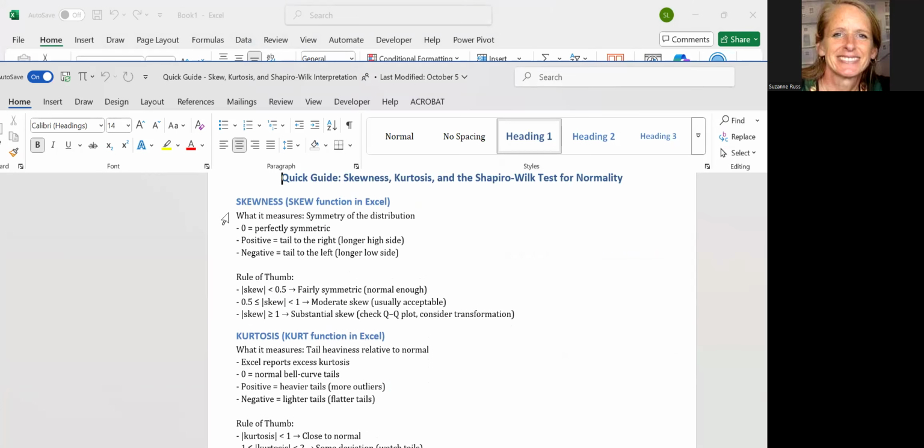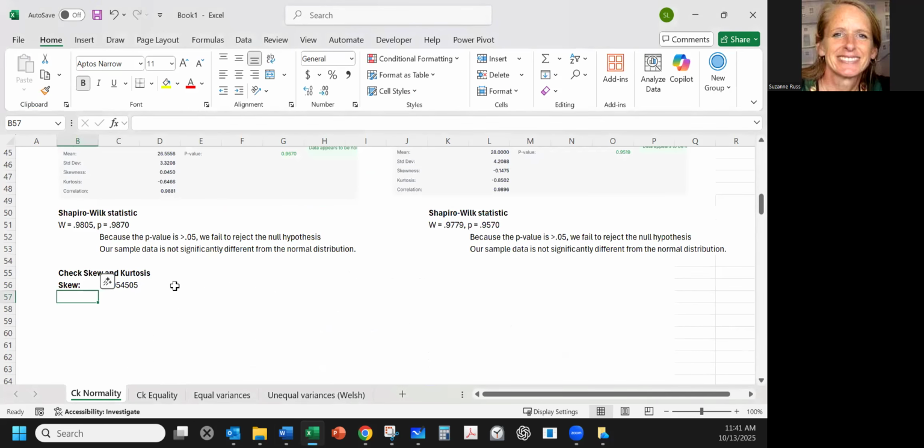We can say the rule of thumb for skew, if it's 0, it's perfectly symmetric. And the rule of thumb is that if it's less than 0.5, it's normal enough. So we do have less than 0.5 is normal enough.